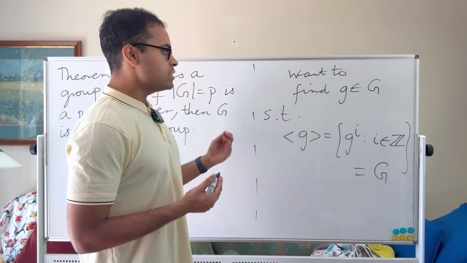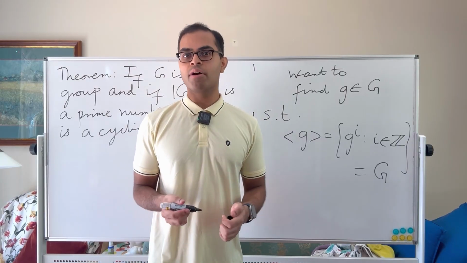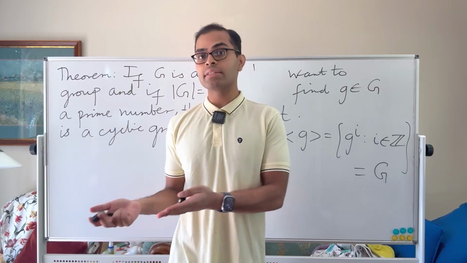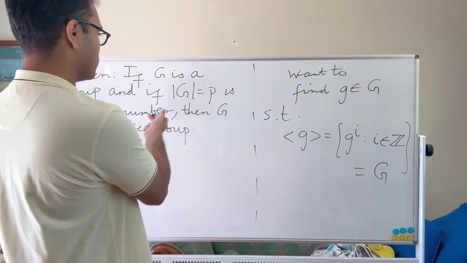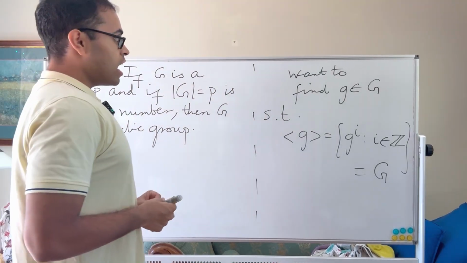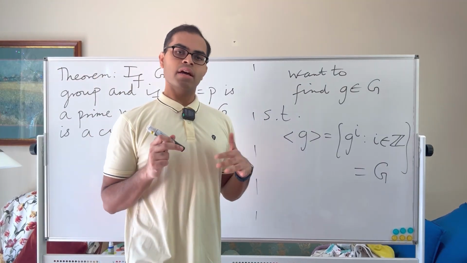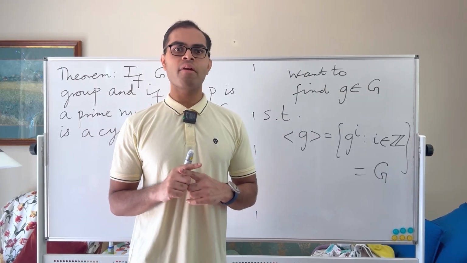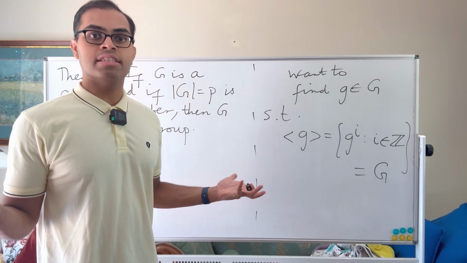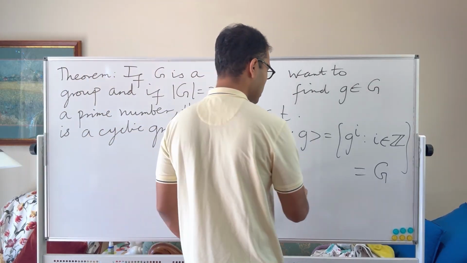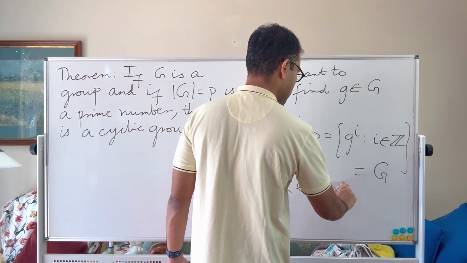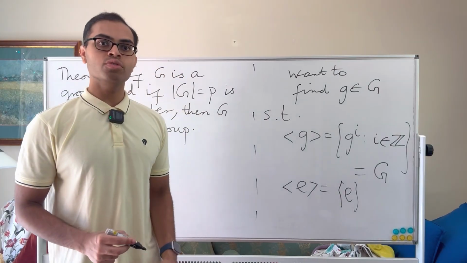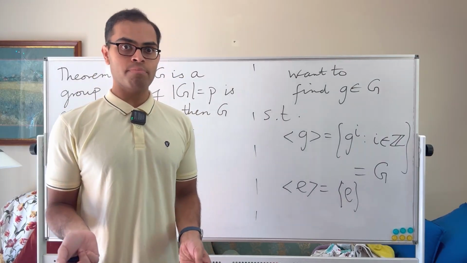So how do we find such a g? The first thing we should think about is: if we have an element of G, what do we need it to satisfy to be a generator of the group? Now, here's the cool trick, and you may see this already. First of all, the identity element will not do. The identity element generates its own subgroup, just itself, a trivial subgroup. So if you take the identity e of G, you'll just get the singleton set consisting of e. So you have to choose a g that's not the identity. That's an important part of the proof.